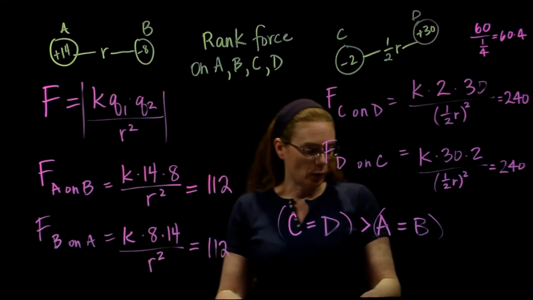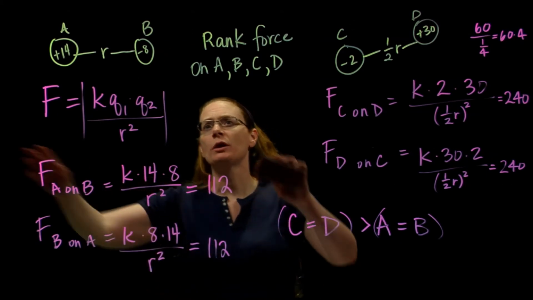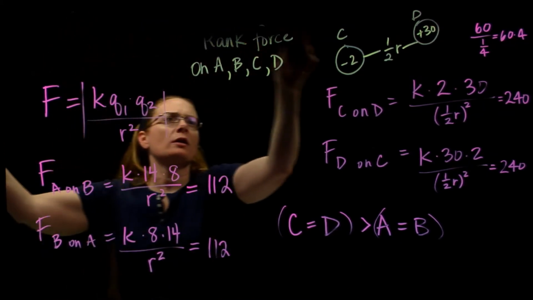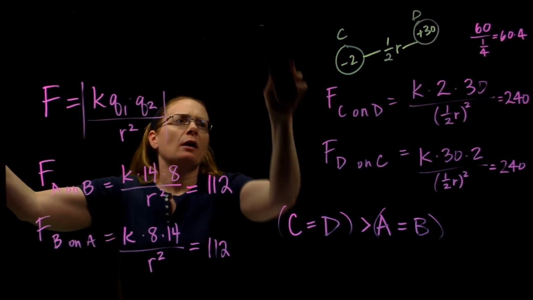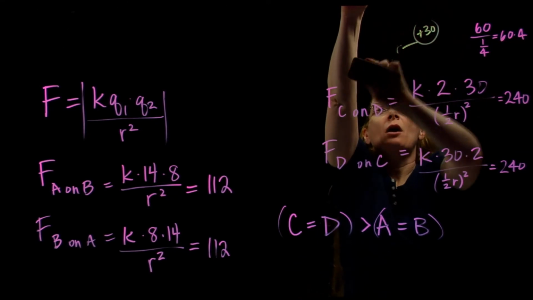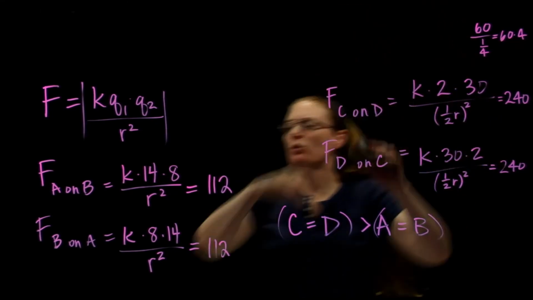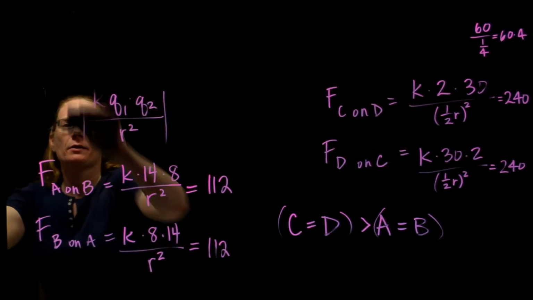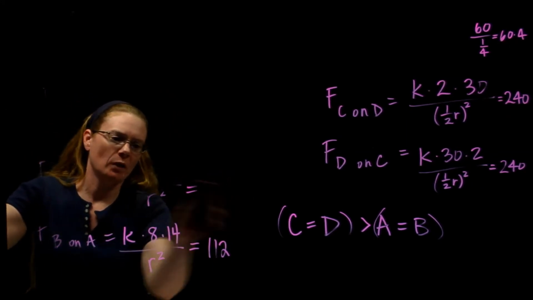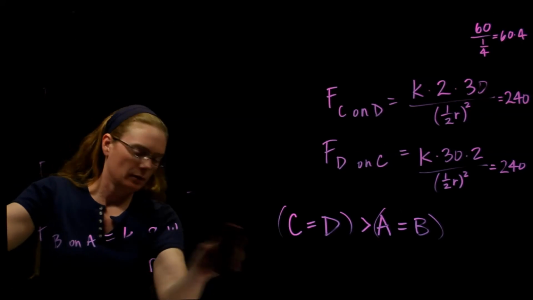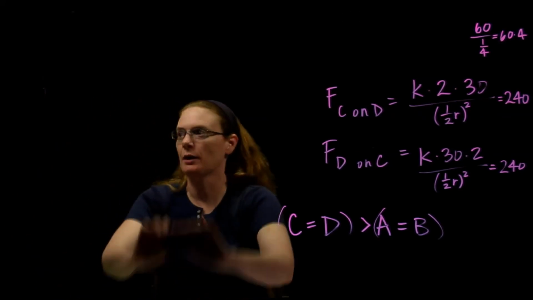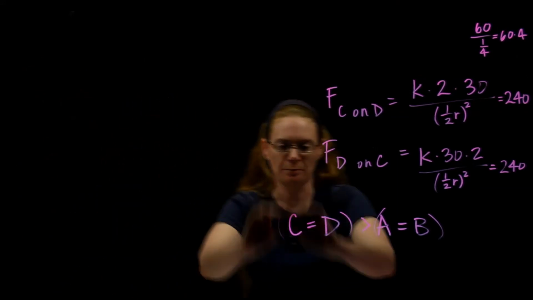The last one is a conceptual one. So I'm going to give you different situations, and you're going to have to figure out what's happening with the charges in those situations. Often it's going to be helpful to just keep track of where the pluses and minuses are. So the example I'm going to give you is with a couple different objects, and we want to know what the final charge on what I'm calling object A is going to be.